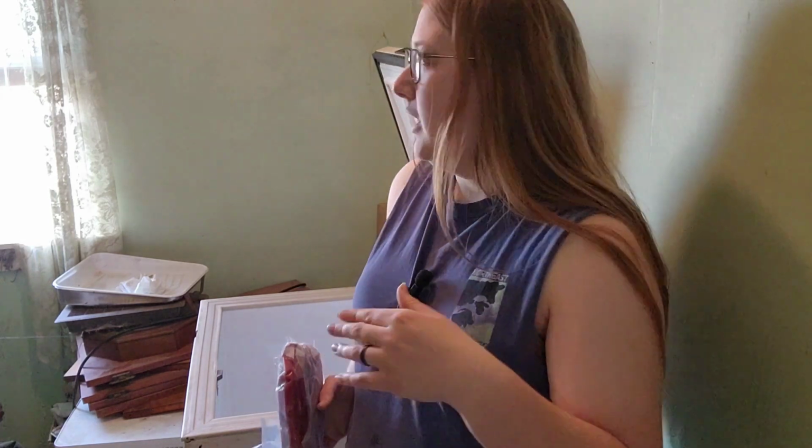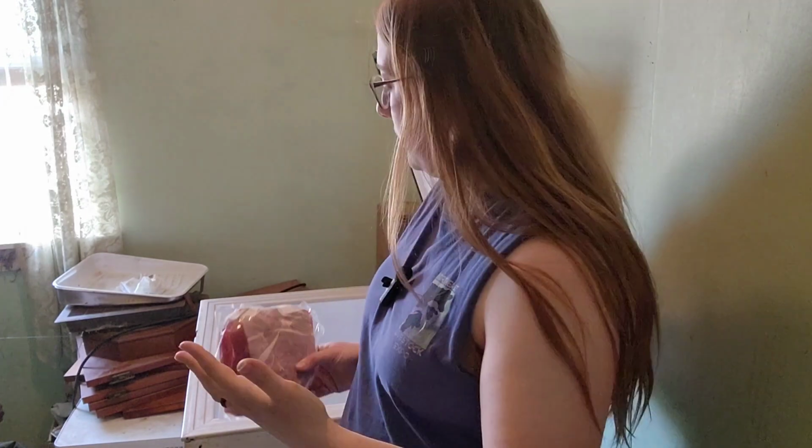We did lose our biggest freezer. It was really old. It was actually my great-grandparents' freezer, and it just shut off. It stopped working. It was like 50 years old. So that sucks because we use a lot of freezers. So we'll definitely need to be looking for another freezer. We like to buy used because usually you can buy a used freezer well cheaper than you can buy it new at the store, and you still get quite a few years out of them. Like I said, that one was like 50 years old.